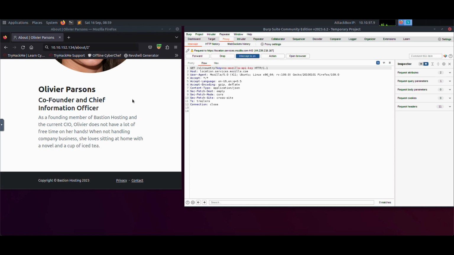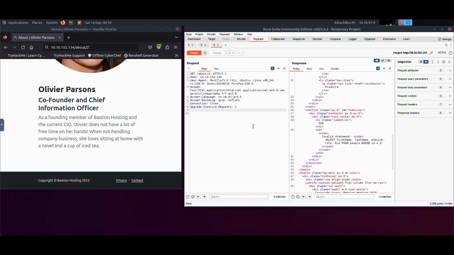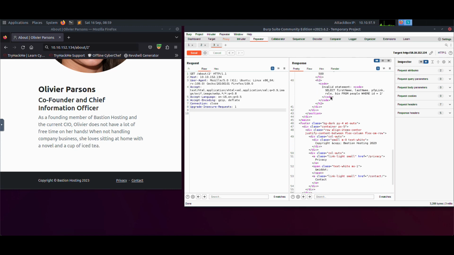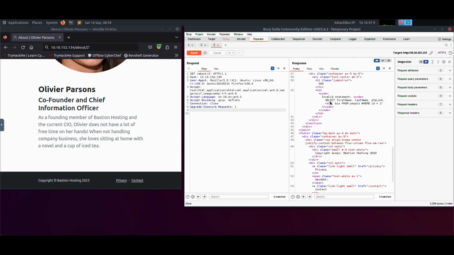Maybe it is in the source code or something else, but to see the error message clearly, we can use Burp Suite. As you can see here, there is no error message, but when we use Burp Suite's repeater functionality, you can see the error message that gives us some information about the database.